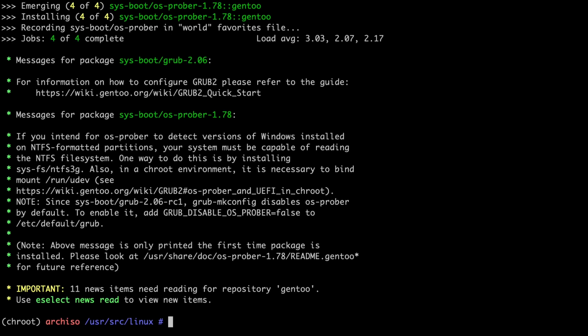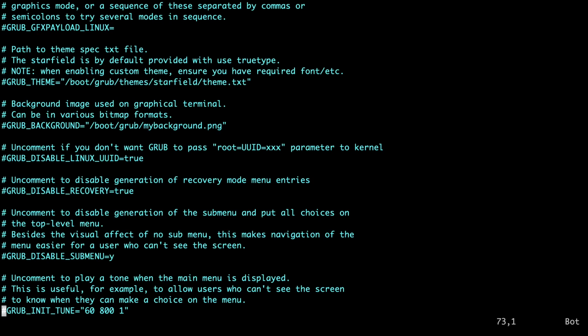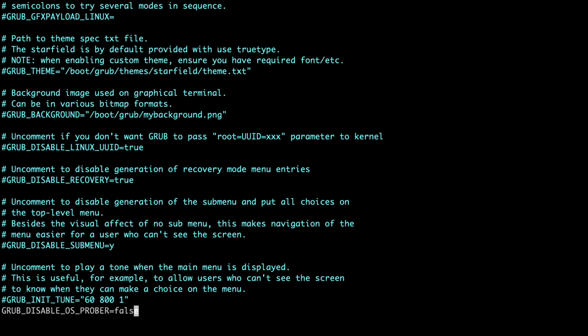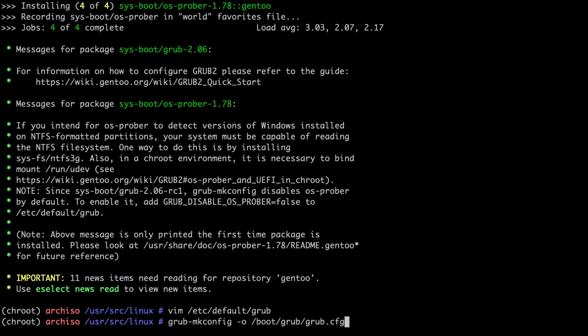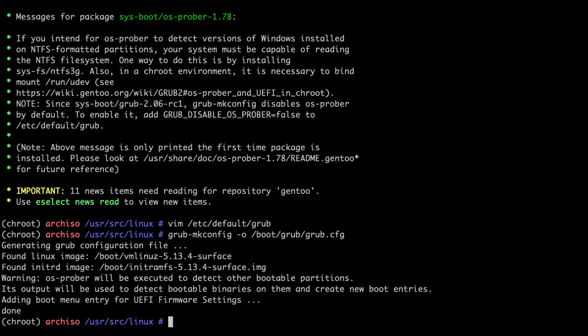Now we want to add this GRUB_DISABLE_OS_PROBER=false to our /etc/default/grub. Allow me to copy that real quick, and we're gonna vim or nano into default grub. So let's go down there, go to the bottom line and put that in there, and write the file and quit. Now once we run grub-mkconfig once again, OS prober should now run. All right. Okay, cool.